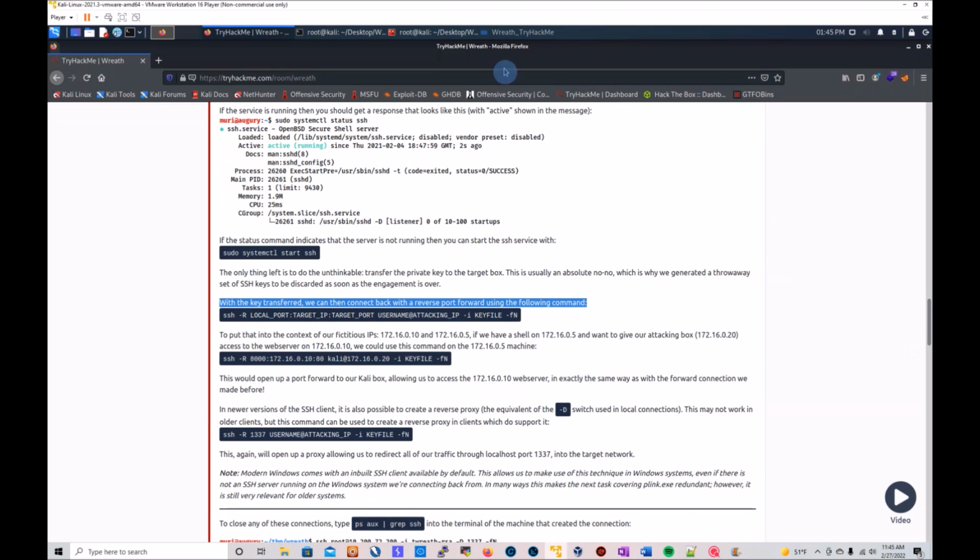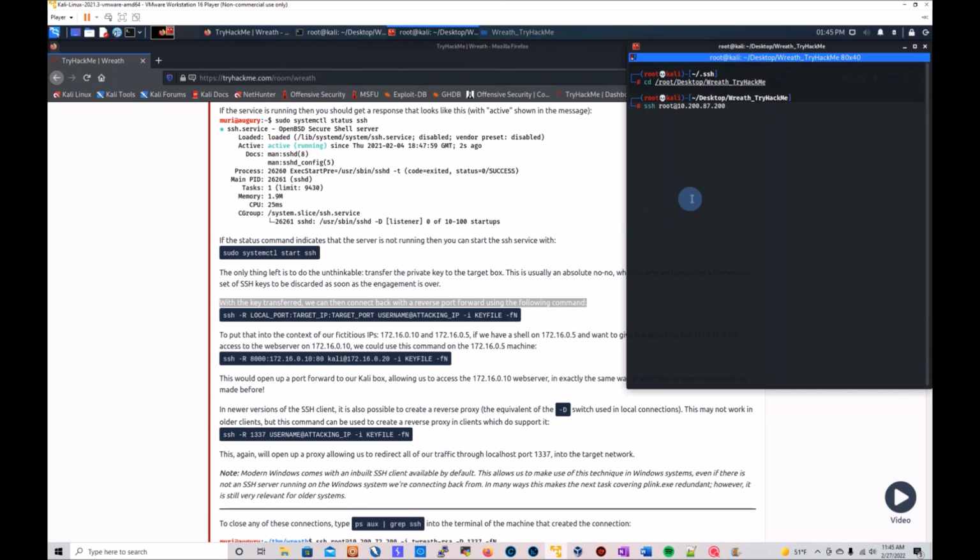All right, so let's go back down here. Oops. And to use the id_rsa key, we simply use the -i and then specify our key file. So now we are connected to the target there. So we need to upload the key file to here.